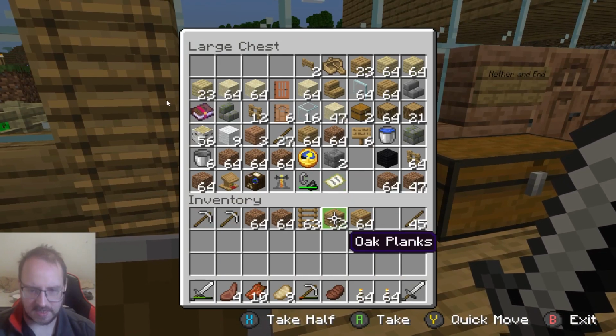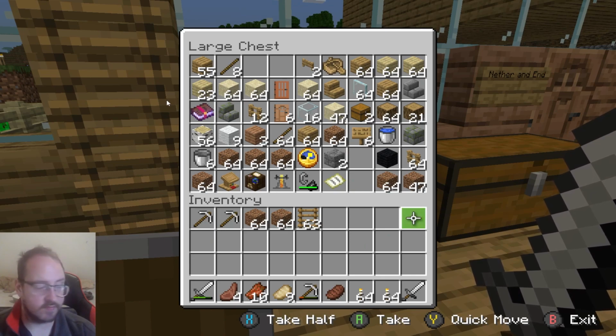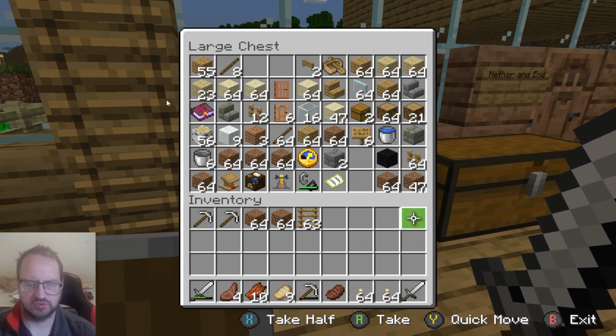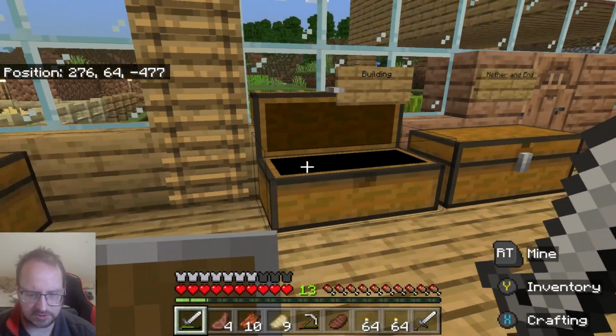And now we can go back here. Get the sticks away. Okay, I think we're officially ready to go, guys. Trying to think, do we need anything? I might take some of these just in case. But yeah, everything else is pretty much not required.